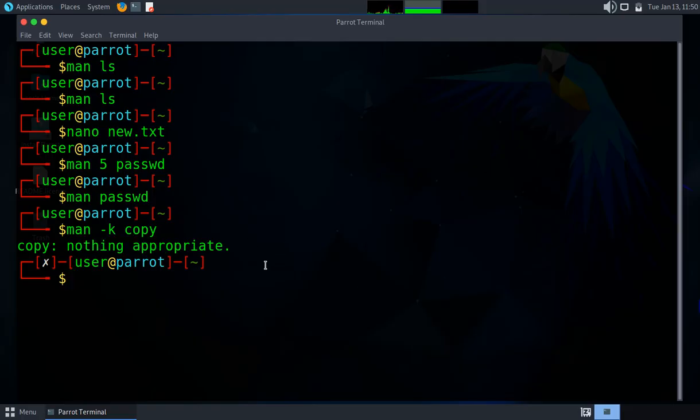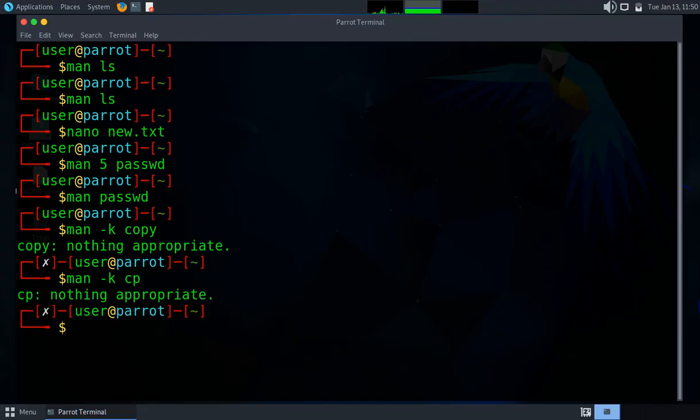Let us use man cp. Nothing appropriate. Why are we getting this?